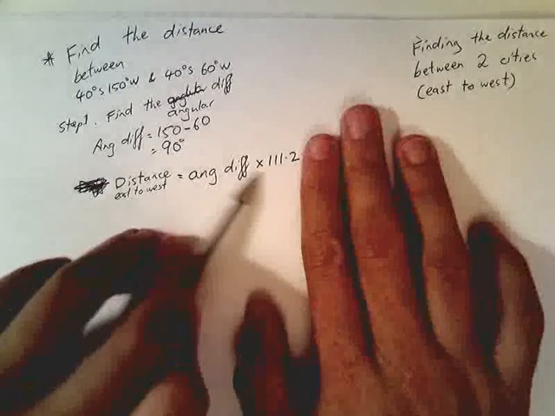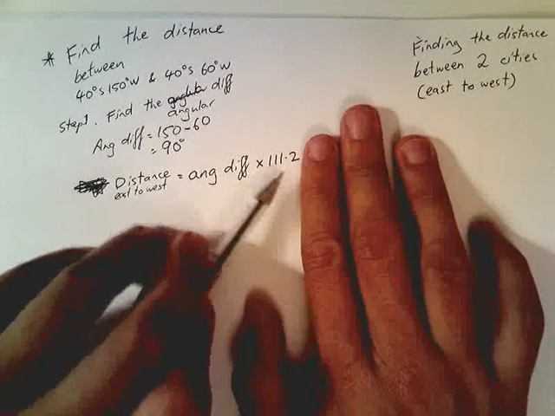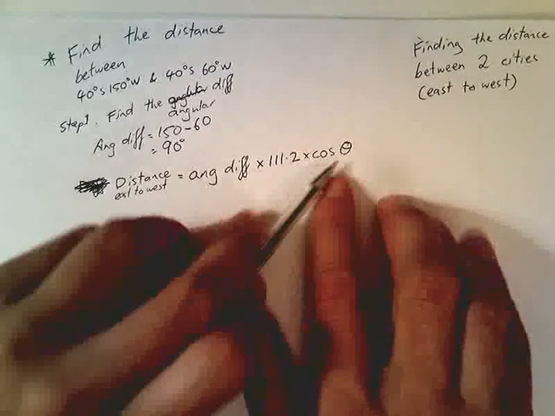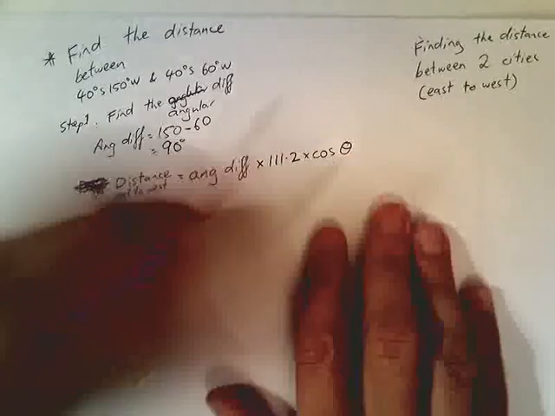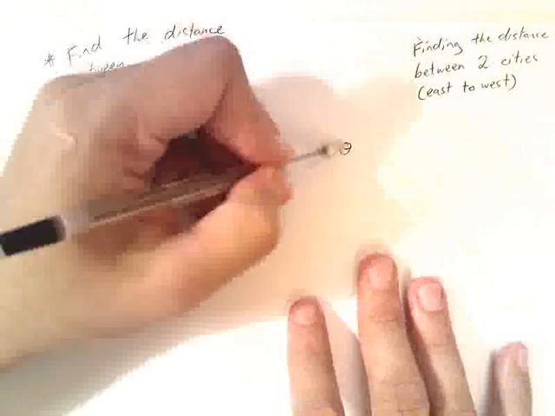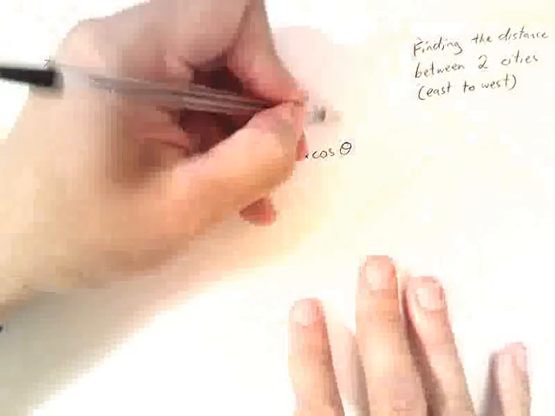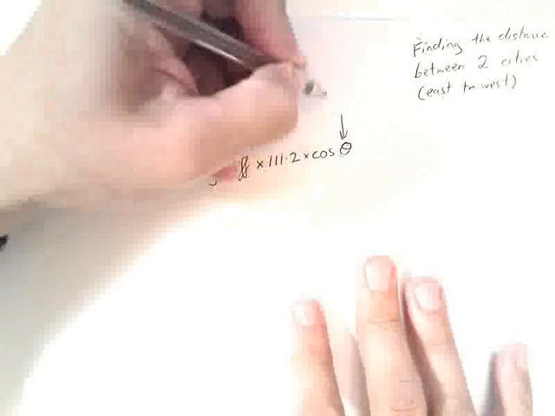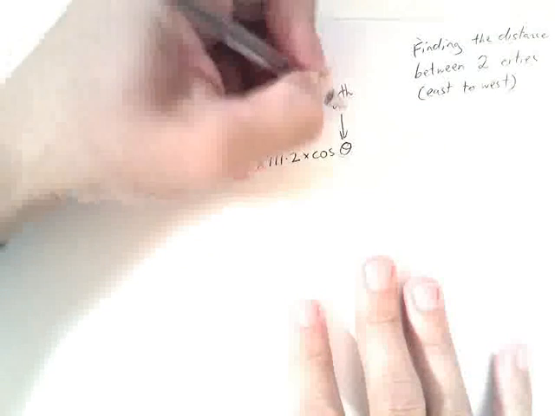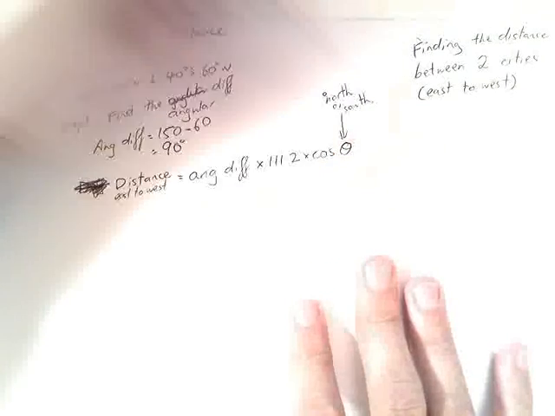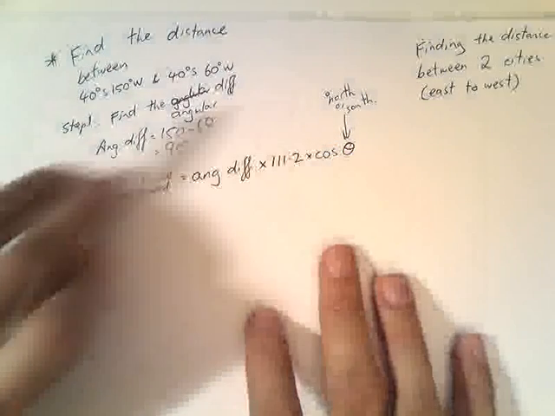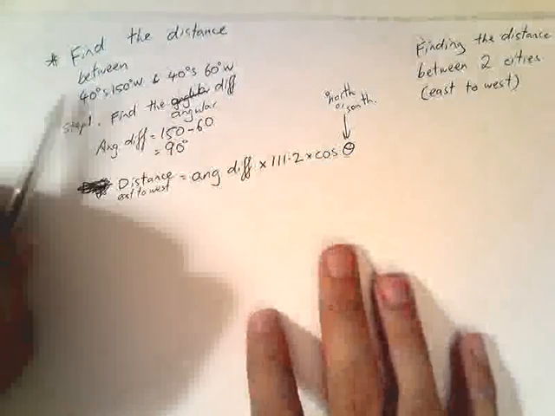This much is just the same as our last formula, but then there's an extra complicated bit on the end: times cos theta. You're probably looking at theta saying, what do you mean theta? The theta value is the degrees north or south. So we need to refer back to our question here and find out how many degrees north or south we are.